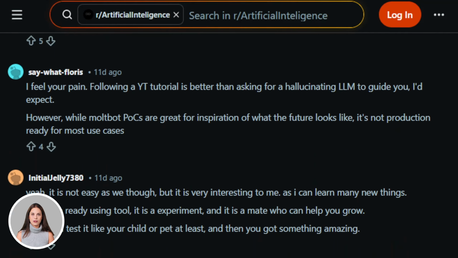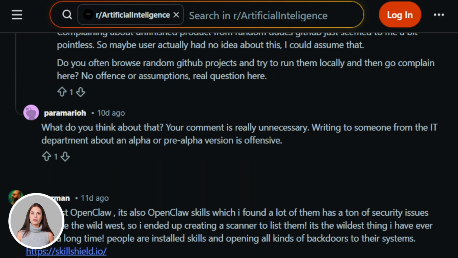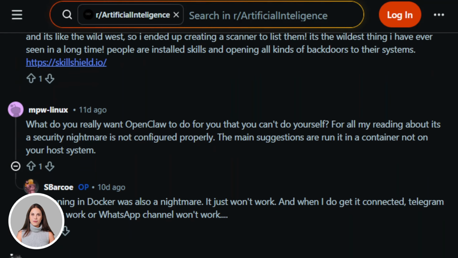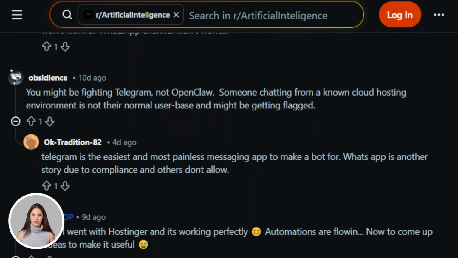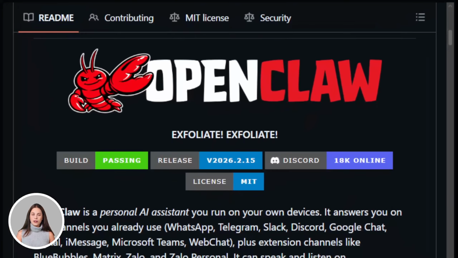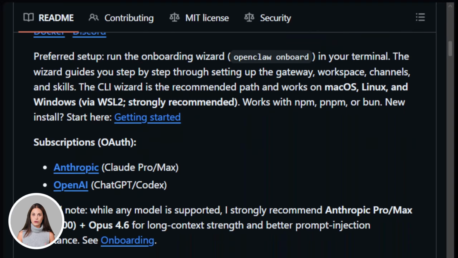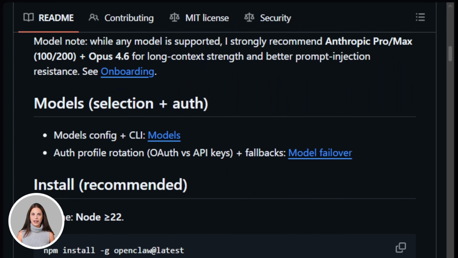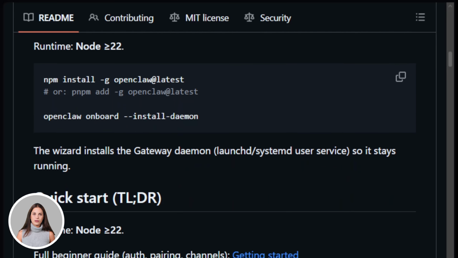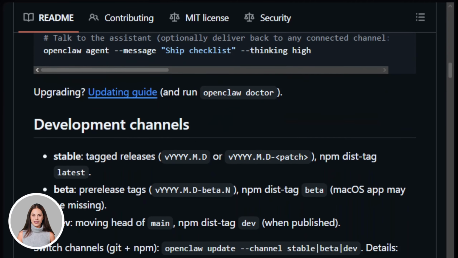Despite all that hype, users on Reddit were documenting days of failed deployments. There's literally a thread called "OpenClaw: Absolute Nightmare." And that's from the community, not one person having a bad day. To be fair, OpenClaw grew incredibly fast from a hobby project. The codebase wasn't built to handle that kind of demand overnight. But for you, the person trying to use it right now, that context doesn't make the broken links any less frustrating.